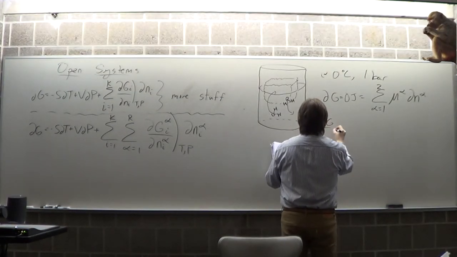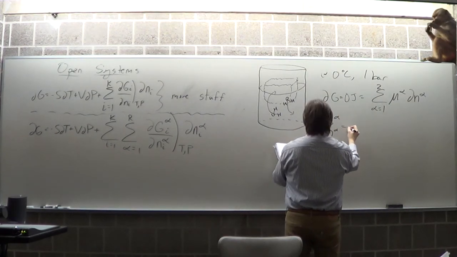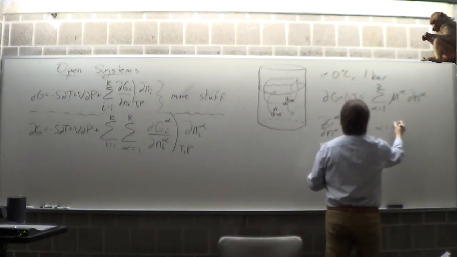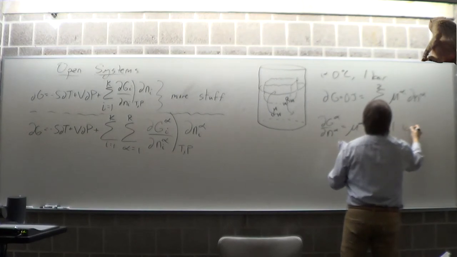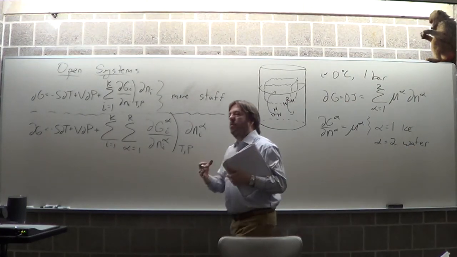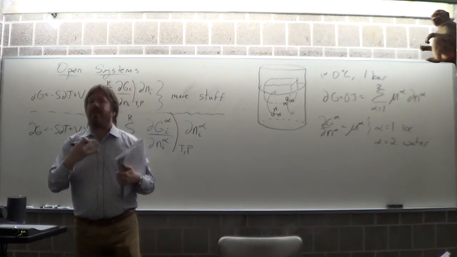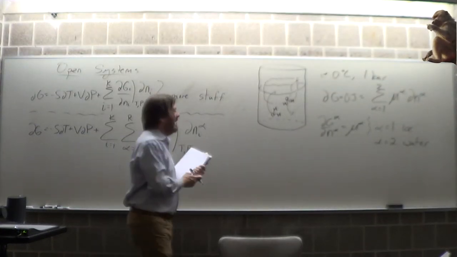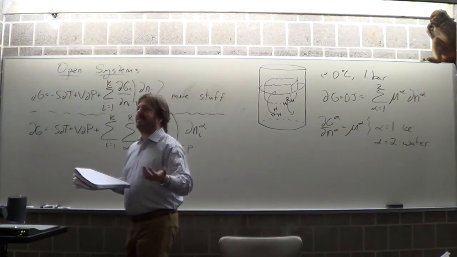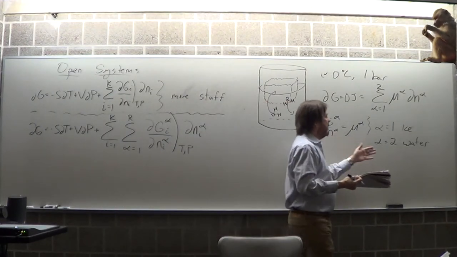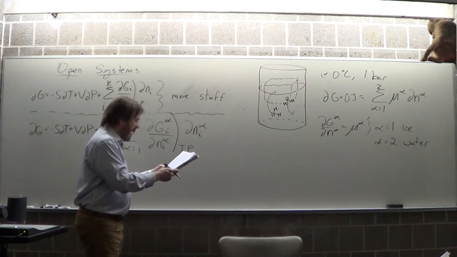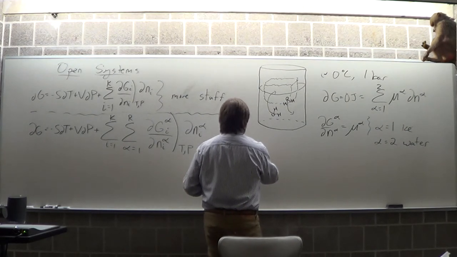Now, of course, the G, the N for a particular phase is the chemical potential of that phase. We will use the convention of alpha 1 is ice. Remember, that's solid water. I will call the liquid water. So this gets a little funky. I'm not using the correct terminology here. It's all water, but I'll call the liquid water. Your instincts tell you what's what. So again, the liquid phase is water and the solid phase is ice. Technically, that's all water. All right, anyway. Okay. Now, here's the conjecture.